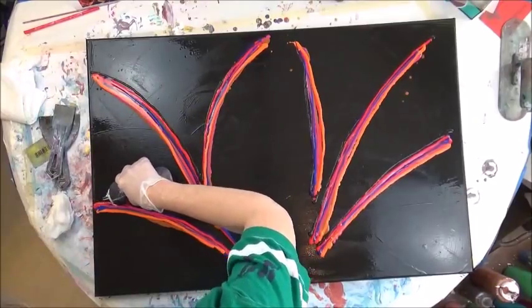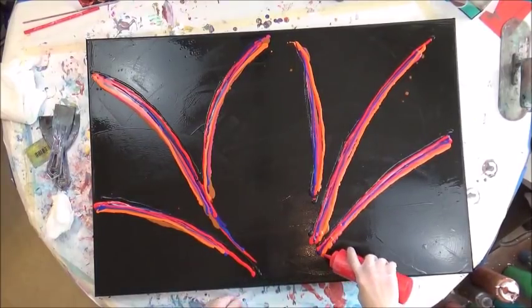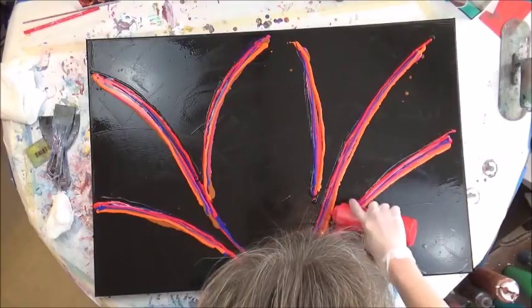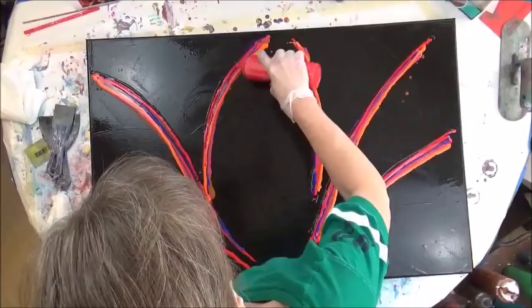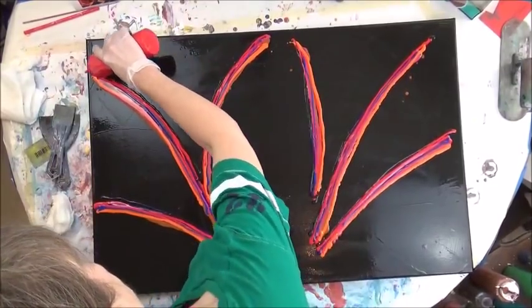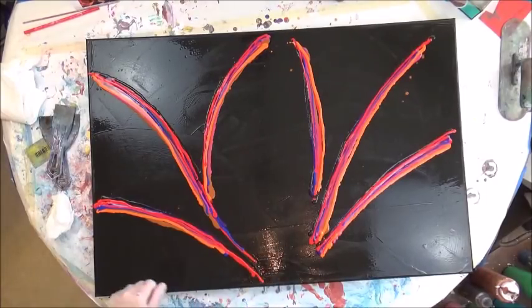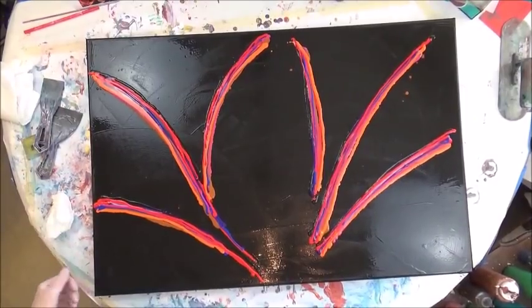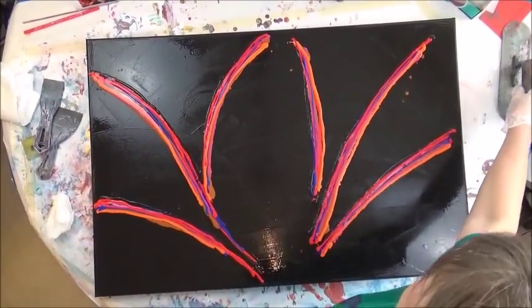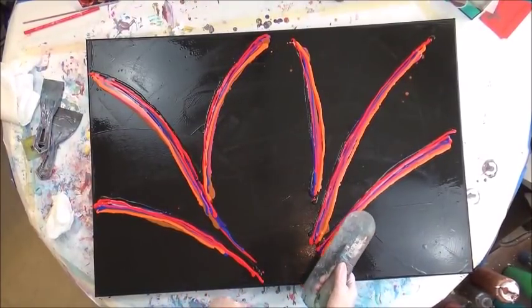I keep changing my mind on what color I want to swipe with. But I want that red to come out. So I've done several layers of red, just making sure. Maybe I will use my pool trowel. We'll see how this goes.